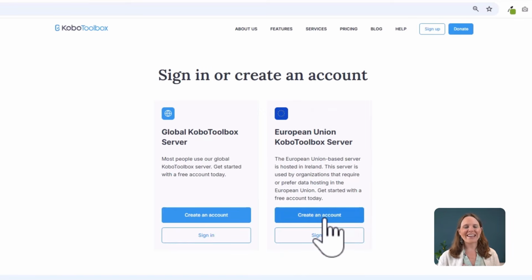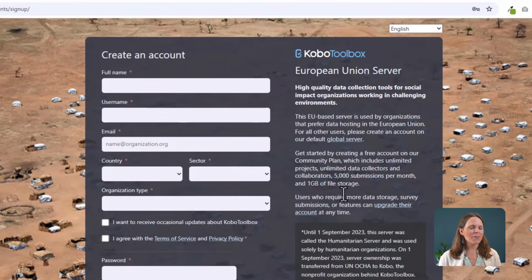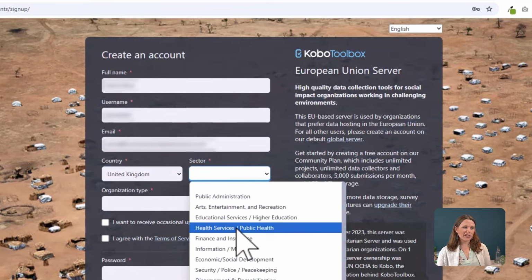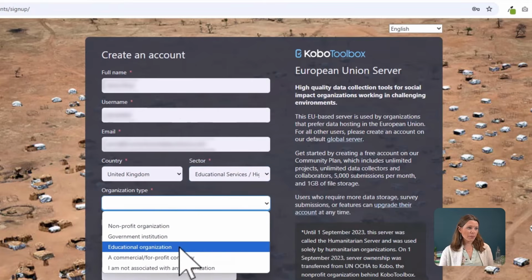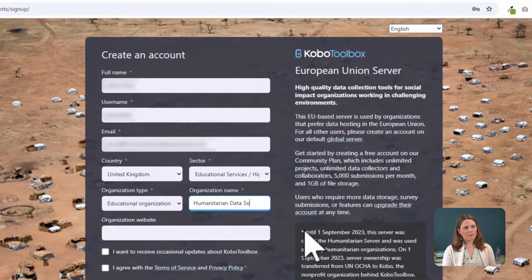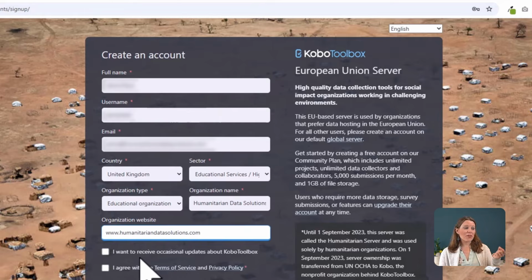So let's create an account here on the EU KoboToolbox server, and it's just gonna ask for my details. So I'm gonna enter my name, username, the email address, the country where you'll be collecting data, the sector that you're working in primarily, your organization type, your organization name, your website, and then you can tick to say whether you want to receive occasional updates about KoboToolbox and that you agree with their terms and conditions and their privacy policy, okay?